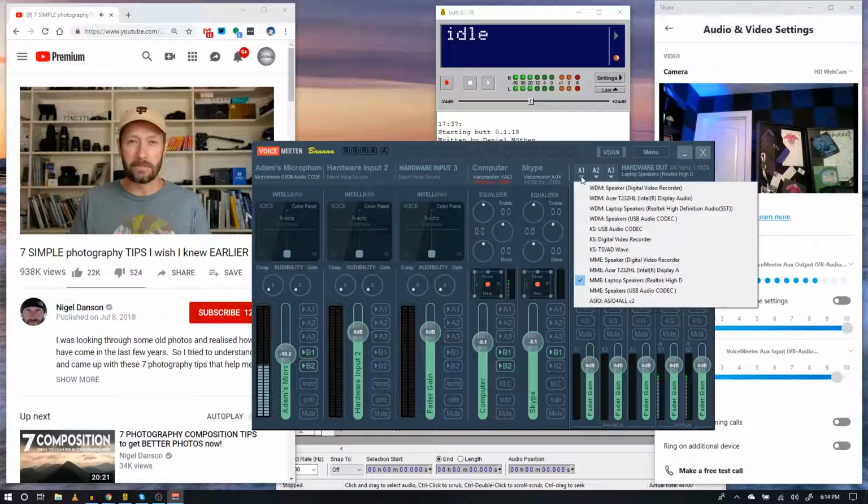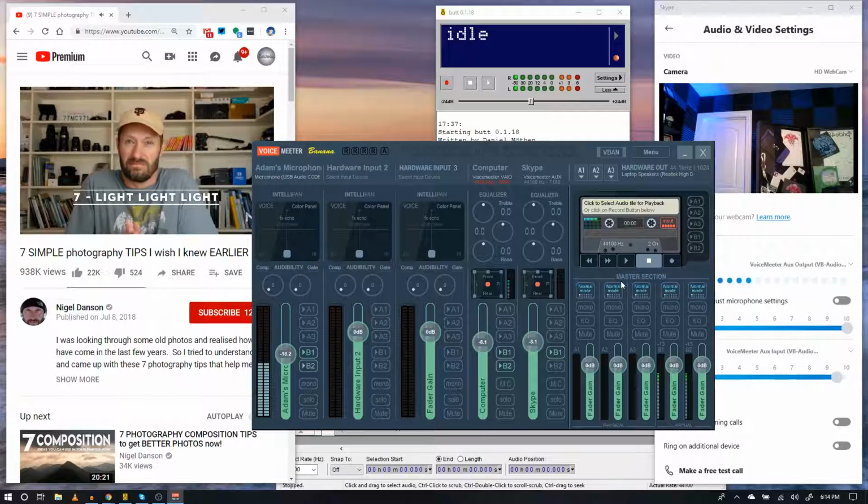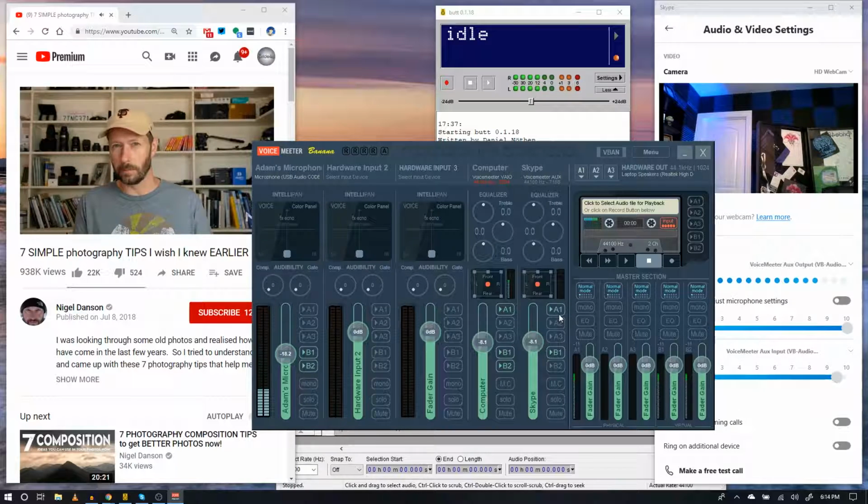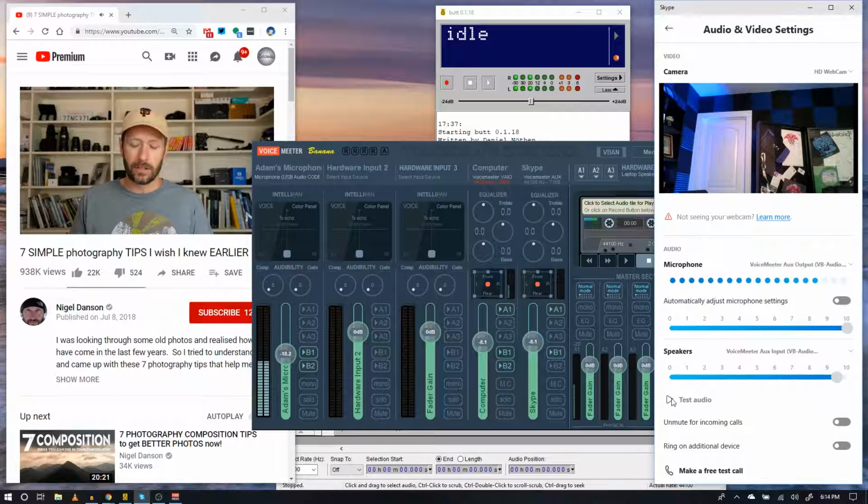So normally what I do is, and you may hear this through the microphone right now because I'm going to send everything to my speakers. I'm going to go ahead and set this output as my laptop speakers. And I'm only going to send the computer audio and Skype. And I've actually turned off the Skype test audio, but so now you'll hear that. If I send myself to this output, I'll echo.